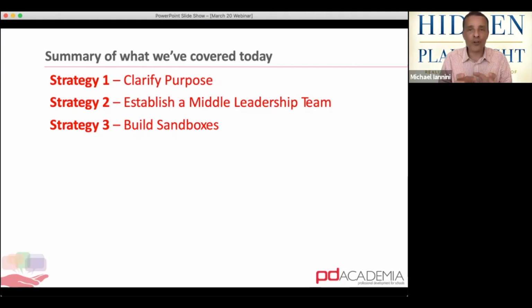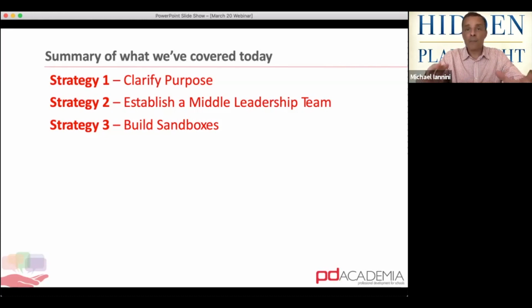Next, establishing a middle leadership team. One of the most important strategies I would argue for, and the easiest one to implement, is the middle leadership team, because that becomes a place where middle leaders can meet together, try to surface the concerns they have from their teams, find the ones that are most predominant, work together to address them, and then put solutions back into those teams. And as they do that, they're preventing those problems from rising to senior leadership that can focus more of their energy on keeping teams aligned with the organization's strategic objectives and where the organization is moving.